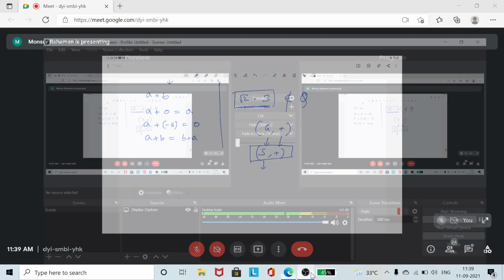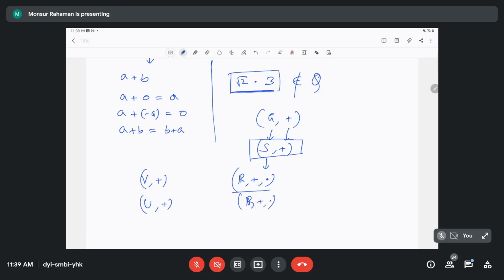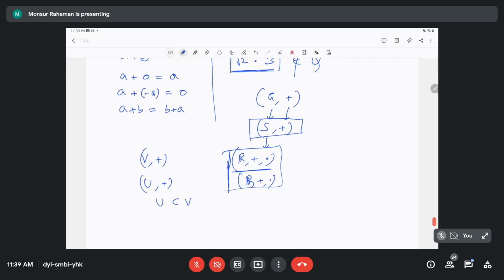So subspace is in your syllabus. If V plus is a vector space with respect to this field, then U plus is a subspace with respect to the same field. The field has to be the same, okay. For this, U has to be a subset of V, and all those conditions have to be satisfied in this U also, okay. So it will be called a subspace. But when you check a vector space, all those conditions have to be satisfied. But since you have already checked many conditions for the superset, for a subspace it is not necessary to check everything. If you check some particular conditions, it will be a subspace, because the vector space is already established. V plus is a vector space, that statement is already established, okay.